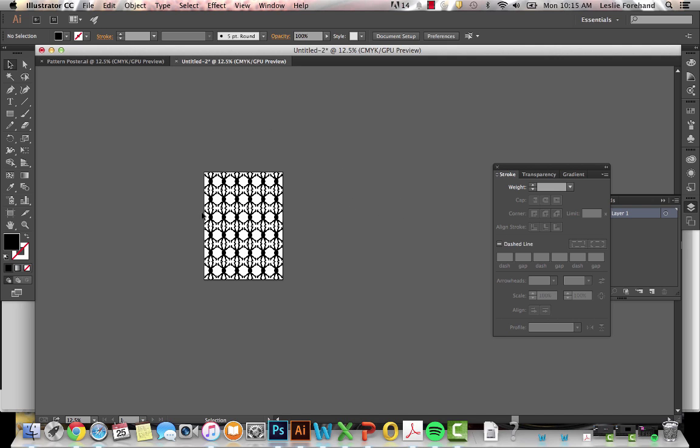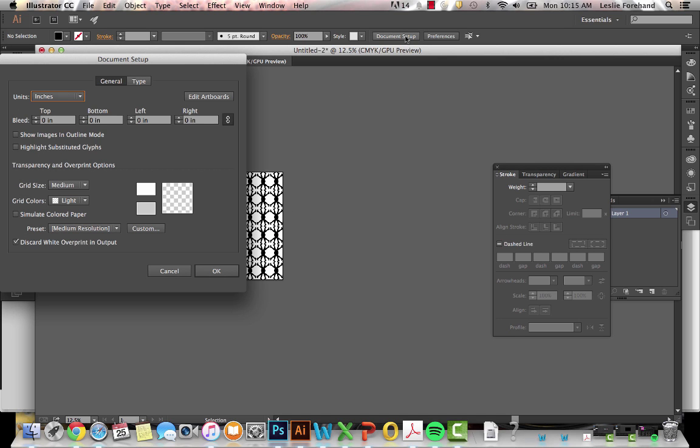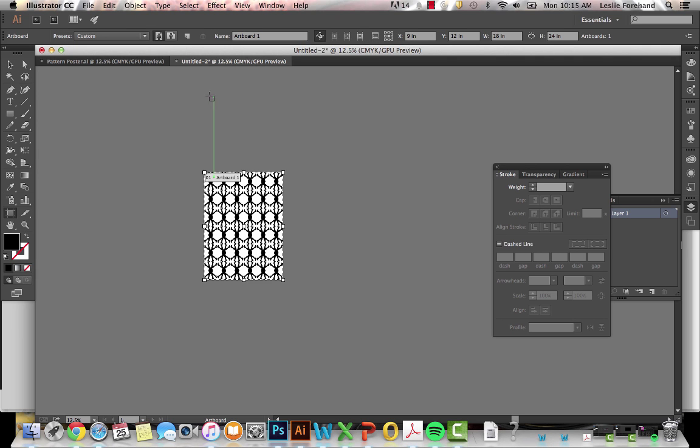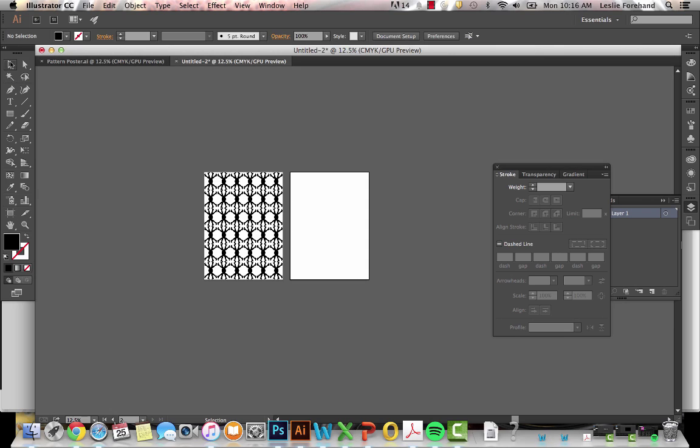To create a new artboard, that's what this white space is called, I go to Document Setup and Edit Artboards. Once I click this button, which is a new artboard, it will automatically generate this little marquee, which is essentially an artboard, the exact same dimensions of the artboard I put in. If you ever wanted to change anything, here's the width and the height. This is kind of hard, I don't recommend manipulating that, but this is where your width and height come in. And once you click back onto the arrow, you have a new artboard.